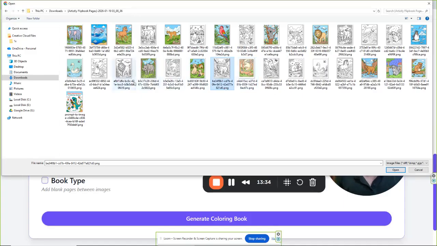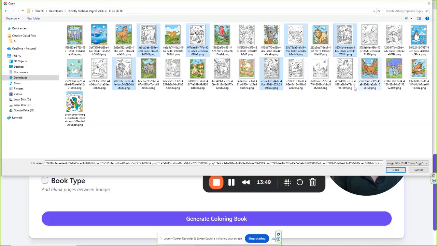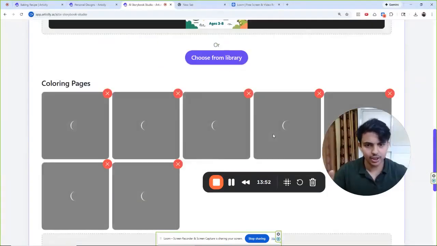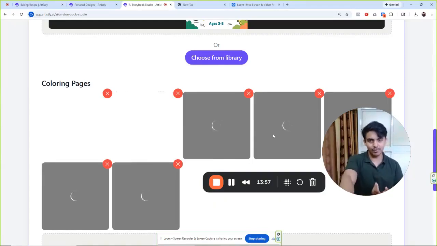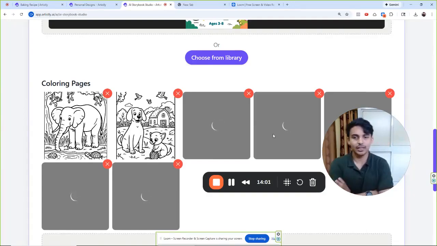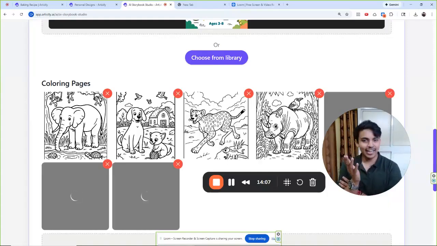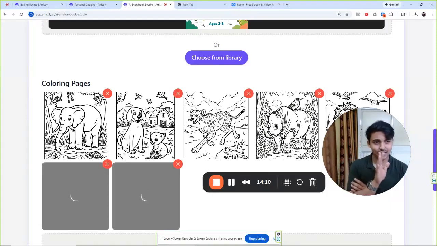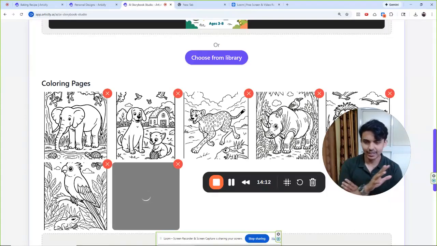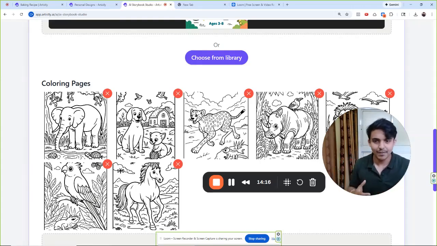So let's say I like this tiger one, then I like this elephant one, then I like this dog one, then this parrot one, this leopard one, this rhinoceros one, this horse one, right? And I can just boom, there you go. That's how it works, right? So you could put together all your images. These are, let's say, I just want black and white. They are pretty cool, guys. Pretty powerful, right? No more AI generic stuff. No more copy pasting stuff. You get what you want, right? Following your unique prompt style that you have mastered, right?